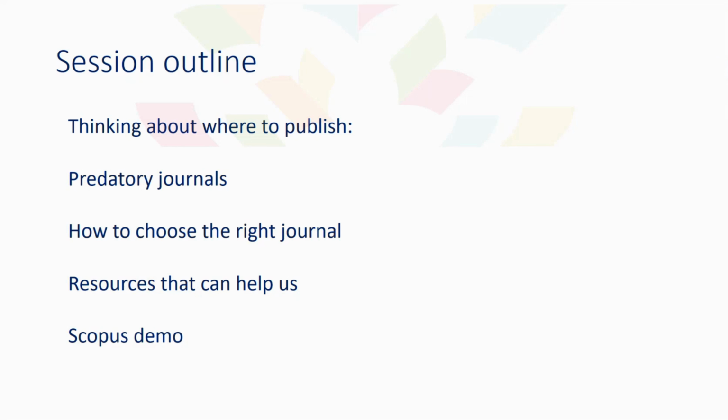We'll then go on to look at some of the things that we need to consider when choosing the right journal for our research, and that can include things like making sure the aims and the scope of any potential journal is closely aligned with our research paper. Also thinking about the visibility of the journal. Is it indexed in a bibliographic database like Medline, Embase or CINAHL, for instance?